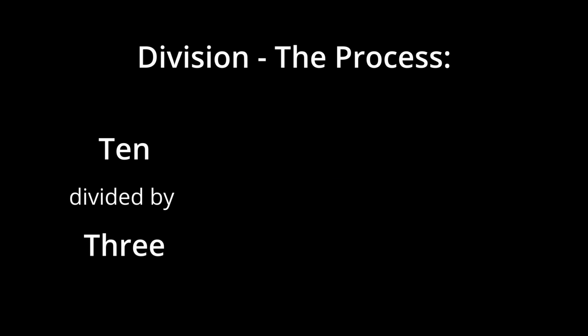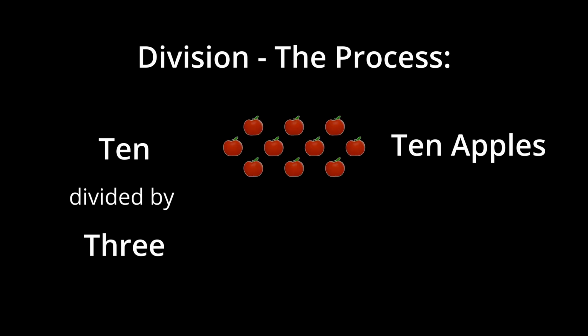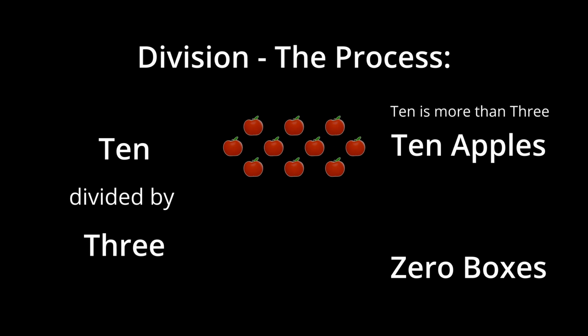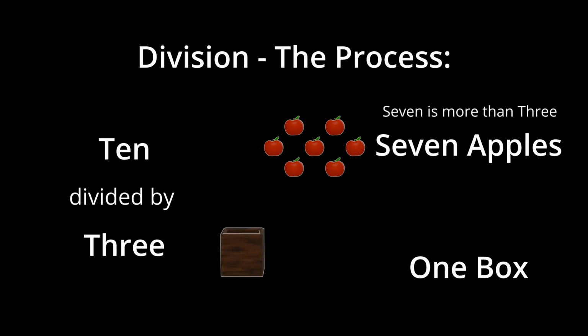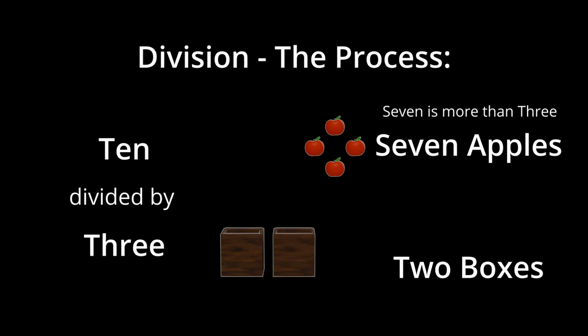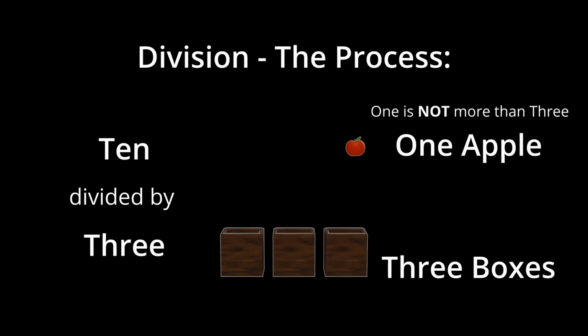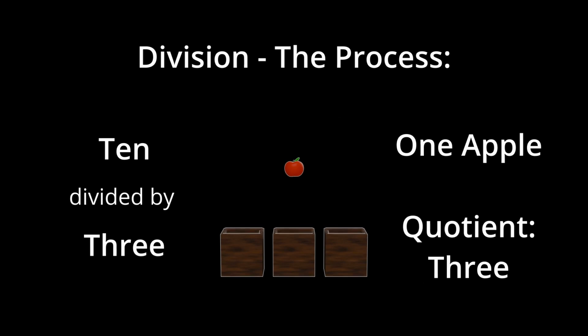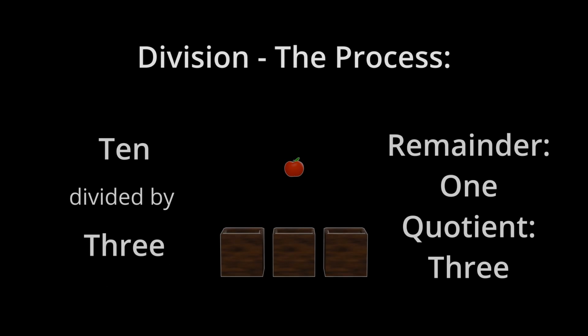To find what some number a divided by some number b is, I take a apples, and to start with, 0 boxes. While I have b apples or more, I take a box and put b apples into it. Eventually, I'll no longer have b or more apples. At this point, the number of boxes I have is the quotient of a divided by b, and the number of apples I have left over is the remainder.